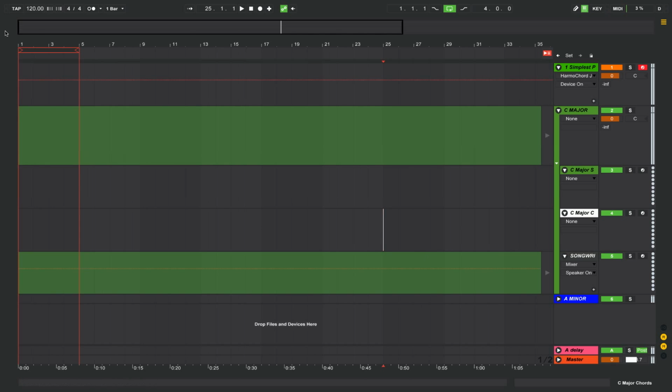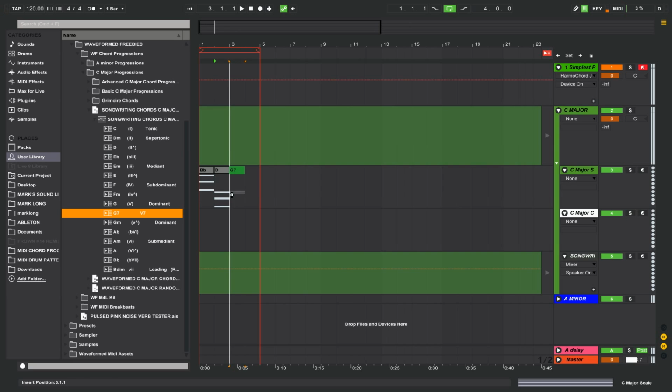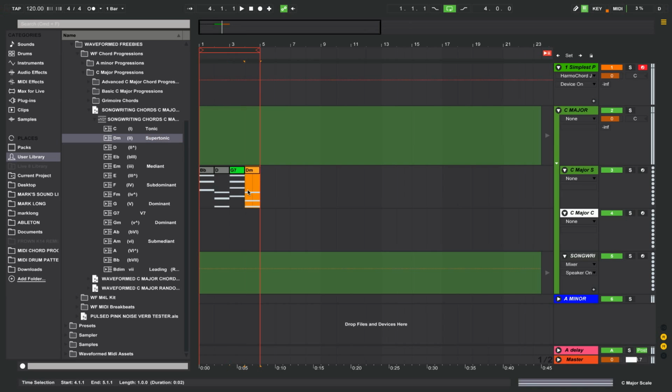Okay, so let's look at something a bit more, not complex, but a bit more ambiguous as regards the key. So it's moving away from strictly being in C. So we go flattened 7th, B flat, D major, so in reverse polarity, G7, so dominant chord, and a D minor 2nd. And we can work with that.